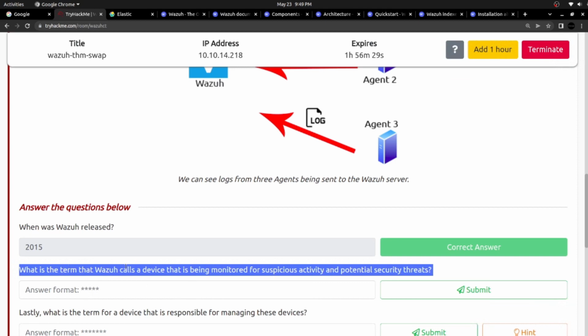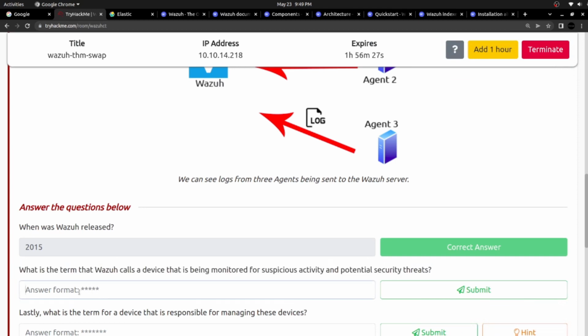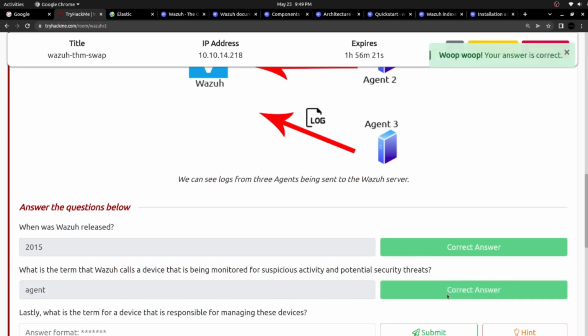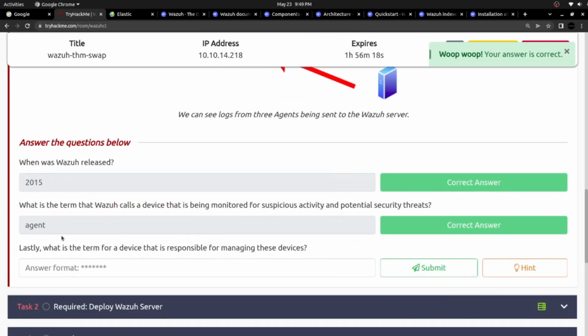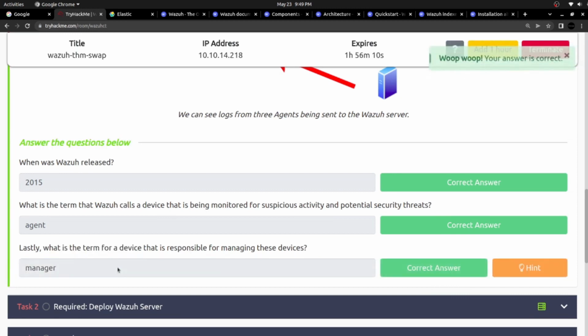Wazuh calls every device an agent, so that is what is given here. Lastly, what is the term for a device that is responsible for managing these devices? I guess it is manager, so let me give it as an answer.